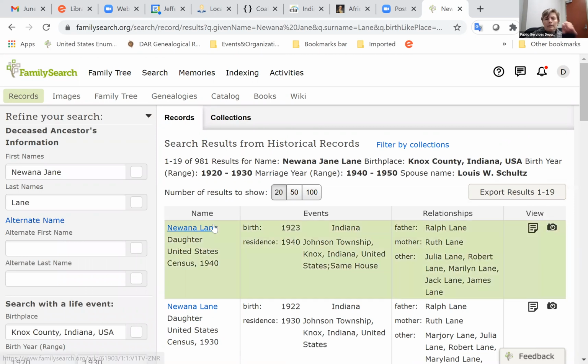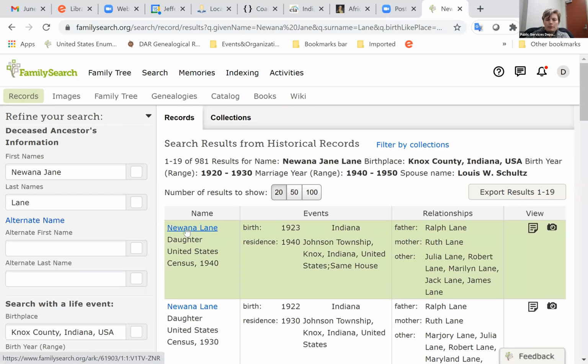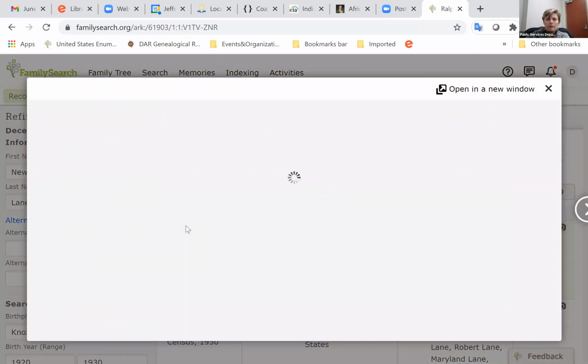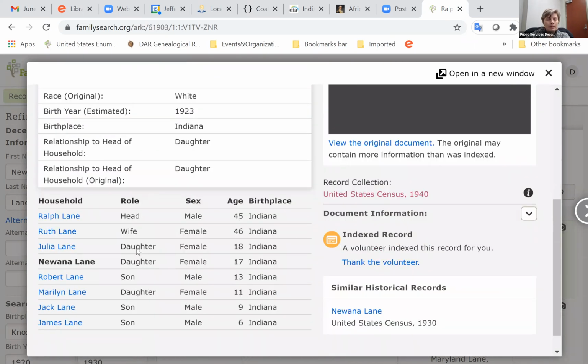Okay, and here we have what's probably a census, because it has a lot of relationships in it. We've already talked about those. We'll take a look here. Yes, it's the census record. And when I talked about it last week, I said always open the record and read the whole thing. But what made me think it was a census without any labels was that it had sibling names.